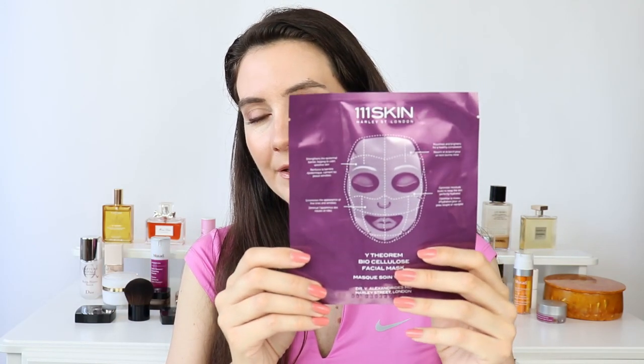The Sisley Black Rose Oil also helps keep skin moisturized and makes foundation look much better. Moving on to face masks — I love using face masks and have three to recommend. First is the 111Skin Purple Mask, which I keep repurchasing. It adds a lot of moisture to the skin and I usually buy it even without a discount. It really helps the skin look plumper and a little more youthful.